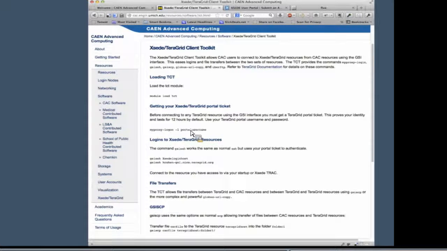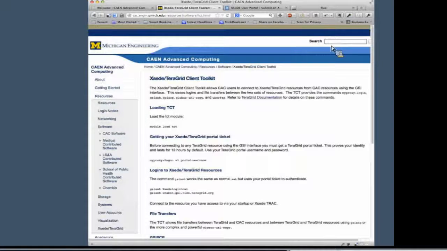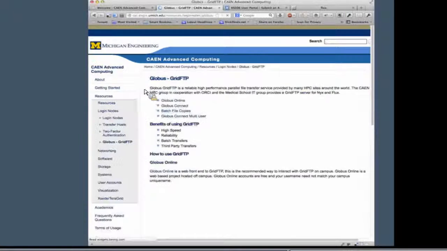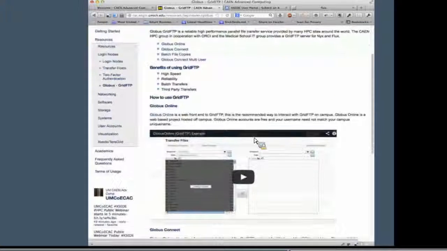One nice thing about using Globus Online, which you can just search for on our website, and you can also use it for your own transfers, is that it lets you move data directly between our system and an XSEDE system over a private network that is at 10 gigabits a second, which is 10 times faster than my laptop's connection. And it sits on Internet2 too, so it's significantly faster than moving other things back and forth. So it'll give you much better performance when interoperating between campus and the XSEDE resources, getting results back here.